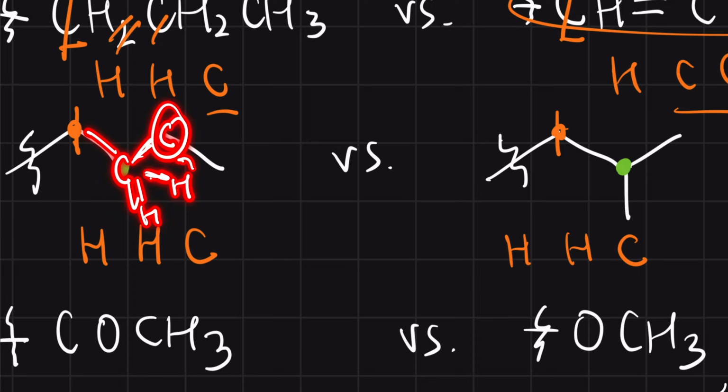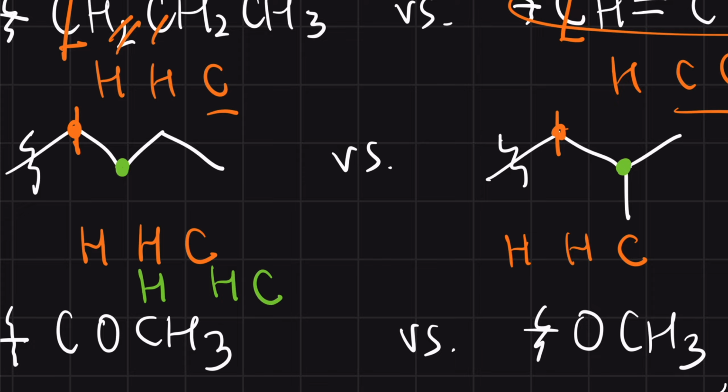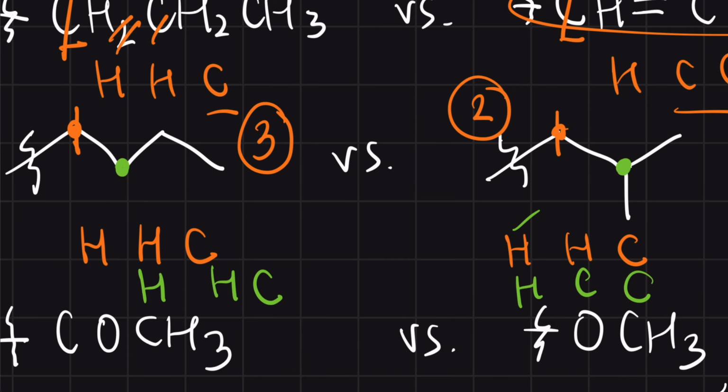So HHC. This is the second one. I'm color coding it already. And then for this one, CCH. And I think finally we have a winner. One C, two C's. So even if it took a double tiebreaker, this one would be number two. And then this would be the loser among the three.